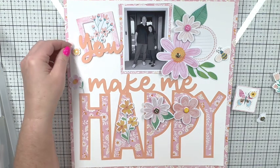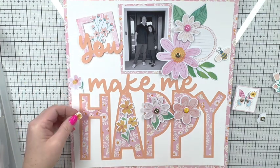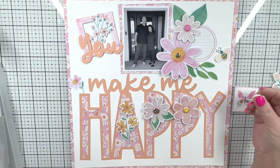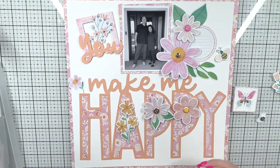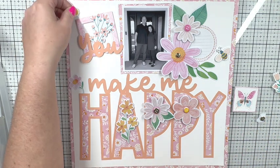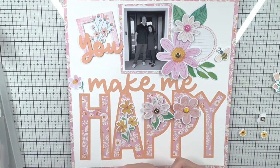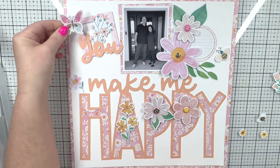And then there's these little flowers, and I was thinking about using them, but I can't really find a place for them, so I'm going to place those back into my box. I'm trying it out one more time, and I don't really care for that. They're super cute flowers, but they just don't work on this layout. I don't want to get it overly busy, right? My pattern paper is very busy.